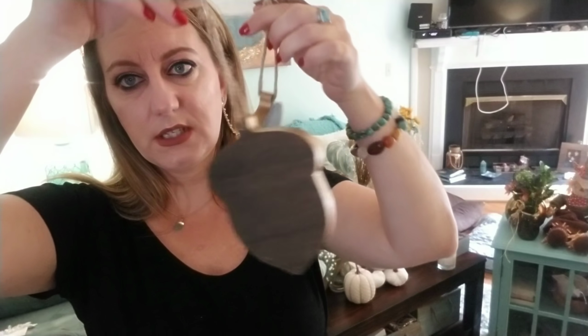This is the one that I have burning right now. Back to the Target dollar spot. These were just $1, and they are just little acorns. I'm kind of deciding what I'm going to do because I can paint, and I thought maybe I'll go back and see if I can get more, if they have them, and paint the children's names on them and hang them up in the dining room. I think that would be really cute. They do have the gold on the side, and then I could paint their names on it and put the dates or something and have all of our kids. I'd probably do my 3 children, Robert's 2 children, and my grandbaby, and maybe have that near our big family sign in the other room, and kind of spread around.